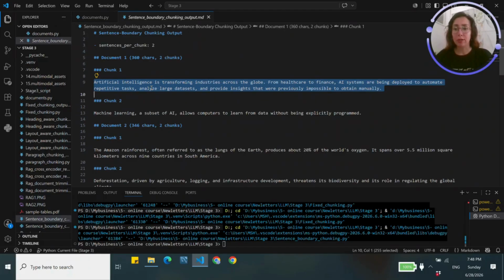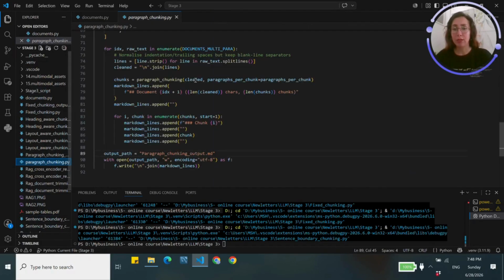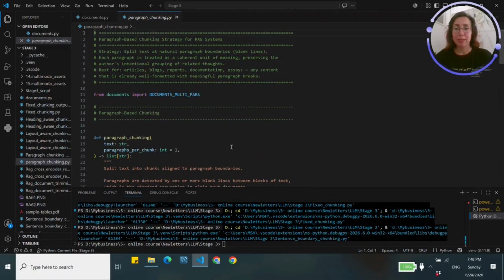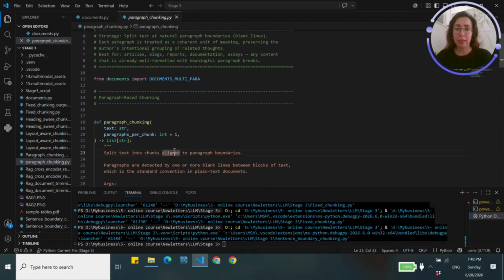That's why the paragraph chunking strategy came here to help us, so that we still keep the semantic complete in one chunk, assuming that the paragraph is well structured and each paragraph has cohesive meaning by itself.